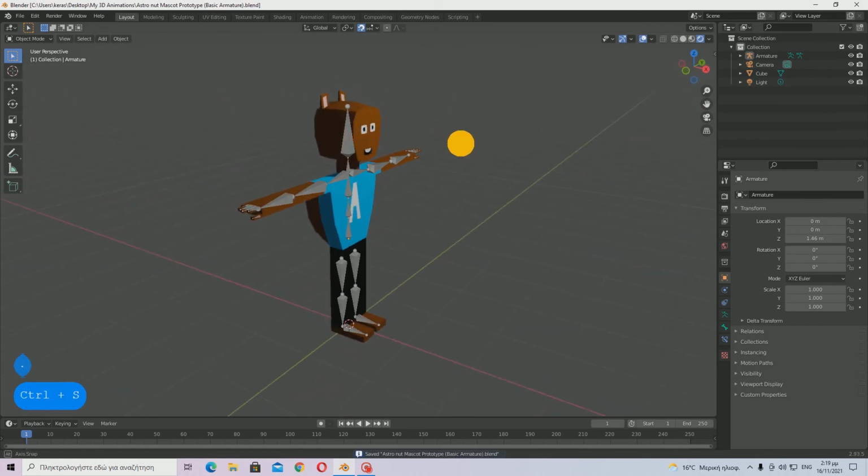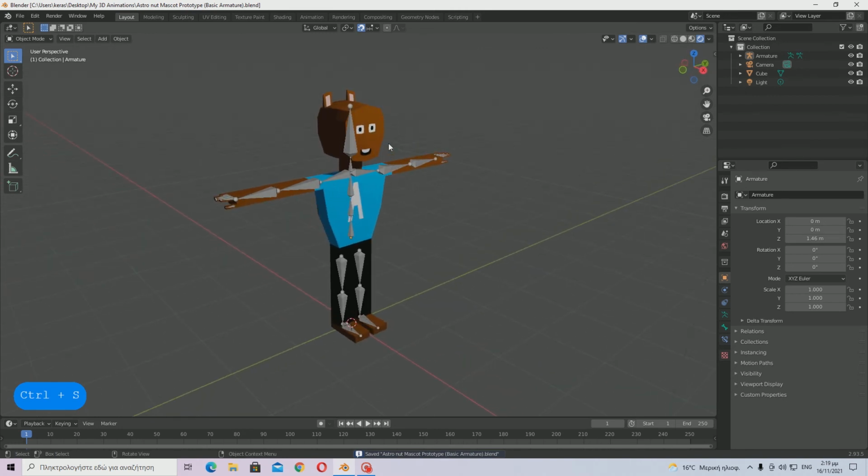You don't have to do anything else. But until the end of the video, I'm going to be showing you how to make the armature for this squirrel. Okay. So the video is practically over. You can just end it here. And now I'm going to begin for the squirrel.